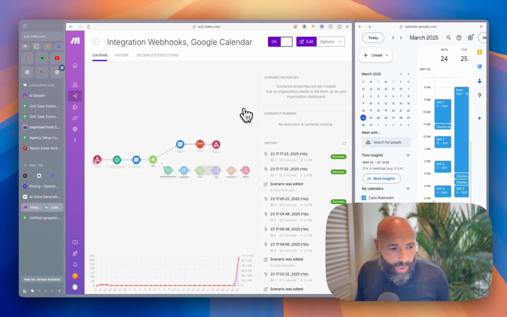All right, so what did we see? Amazing. First of all, it worked. I'm sorry, I should have pointed out that this is a demo calendar, and I've added some test bookings to simulate a busy schedule. And here you get the 30-minute booking that was just added, and the email was also sent to my email with the invite.